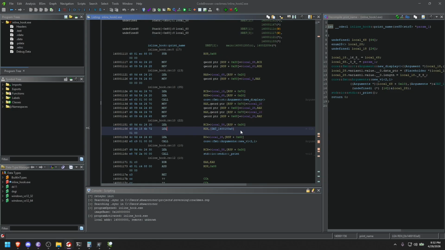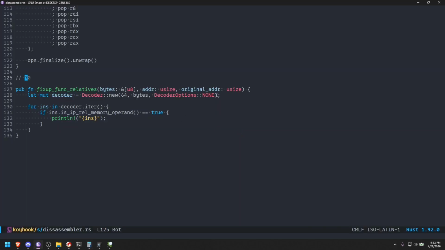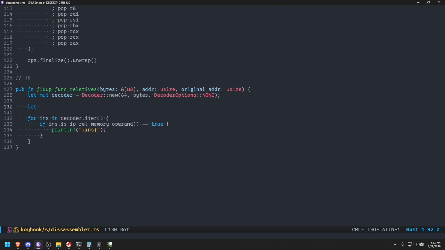That's basically all we have to do here: fix up relocations. Let relocation_difference be equal to address as i64 minus original_address as i64.